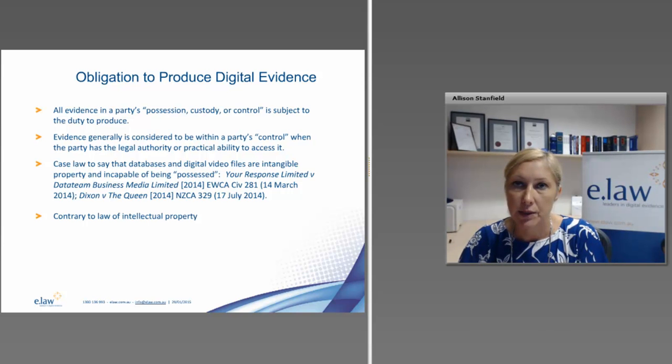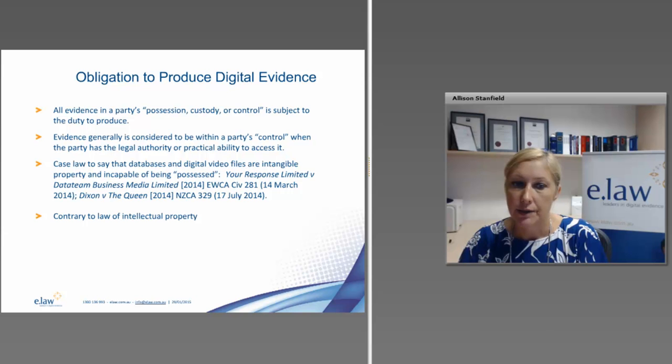That case was about a database and whether an organisation could have a lien over a database for unpaid bills. The court ultimately decided that because a database is intangible, it's incapable of being property that could be controlled.